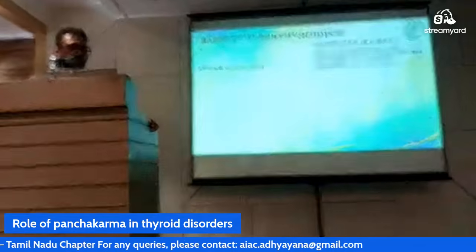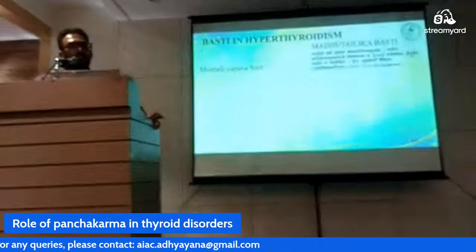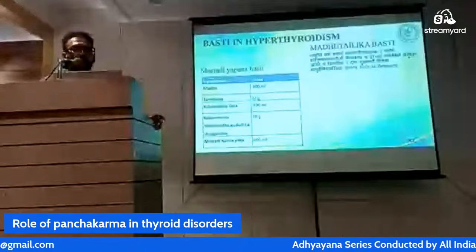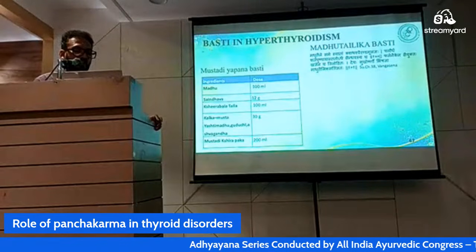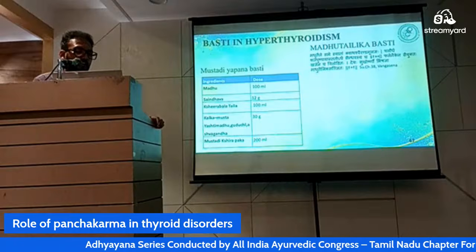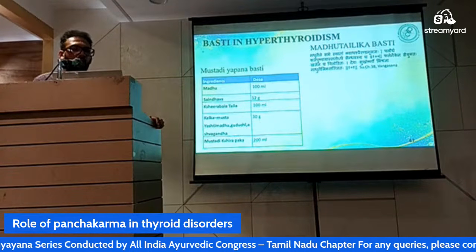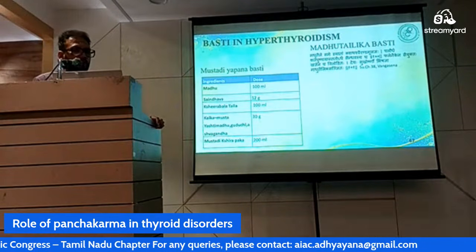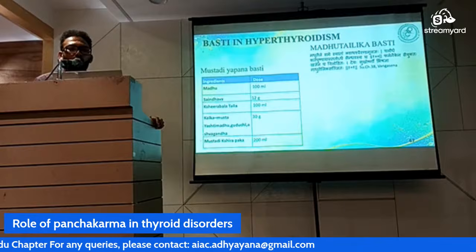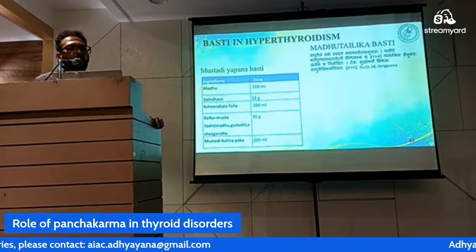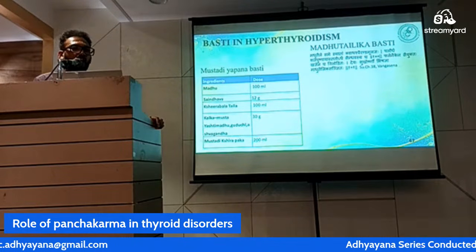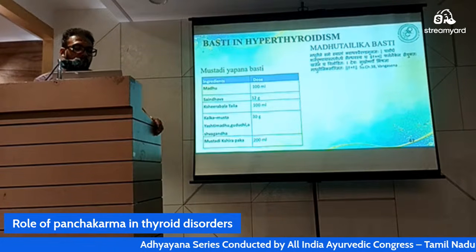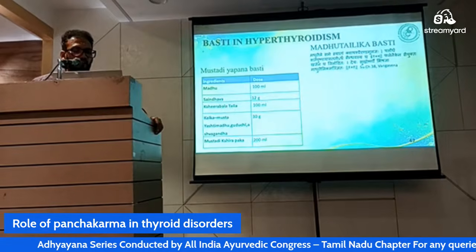So Basti and hyperthyroidism. Here it is already a Pitta Vata condition, so we have to go for some of the Brahmana Bastis. The most favorite is Mustadi Yapana Basti. It is a Kshira Basti where we have Madhu, Saindhava and Taila. We can usually go for Kshira Bala Taila, or any of the Gritas can also be used for preparing the Basti. Here we are using Kshira Bala Taila, but you can also use Guduchi Tikta Grita, Panchatikta Grita, Mahatikta Grita, any Grita, because Grita is Pitta Anilahara. It will have more benefits. The Kalka and Kashaya are the same as described for Mustadi Yapana, Kashaya being Mustadi Kshirapaka.